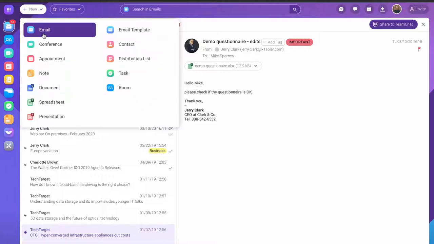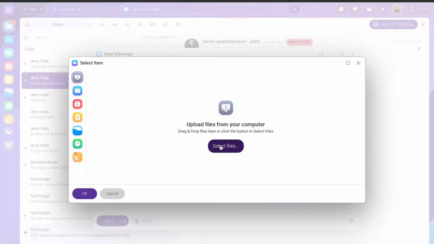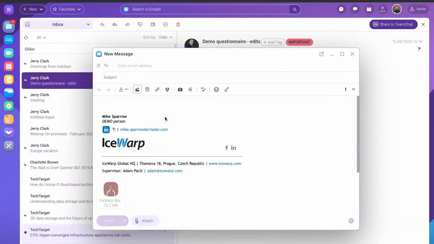And by the way, when we were working with the attachments, let me show you one more thing. I'll upload here one file, which is IceWarp brand manual. But the problem is that it's a PDF, and because it's done by designers and they all love those high resolution pictures, the manual itself has 76 megabytes, which is too huge to be sent out directly as the regular attachment. And since IceWarp Epos version, we decided to stop using direct attachments. You know what I mean? Those standard attachments, which we all are using, but they have many limitations.